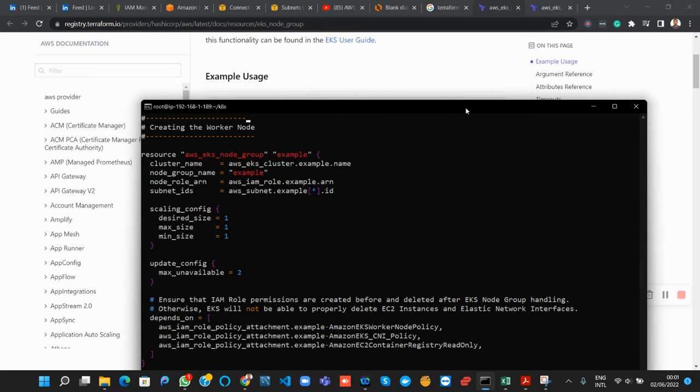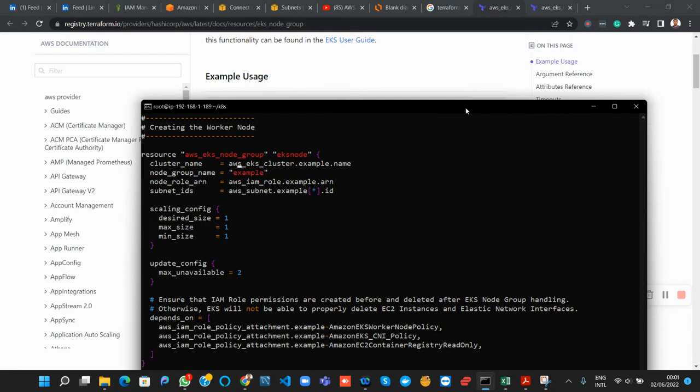Keep it neat. Okay, so now the EKS worker node group, I can call it EKS node. So now I need to call my cluster name.